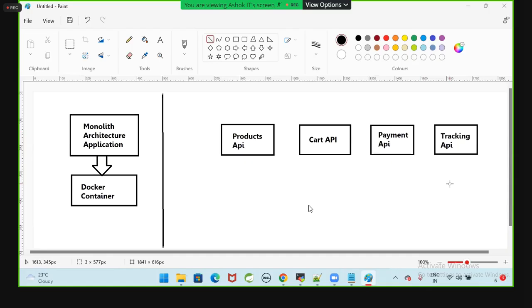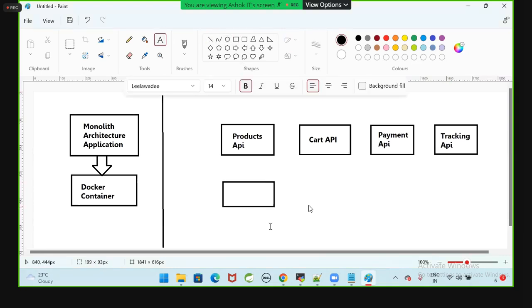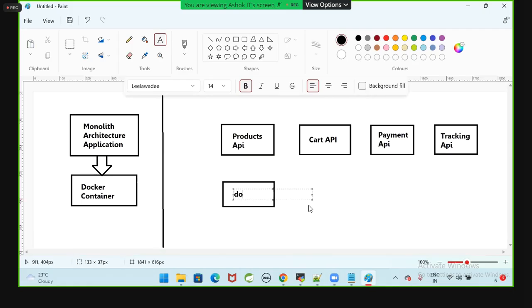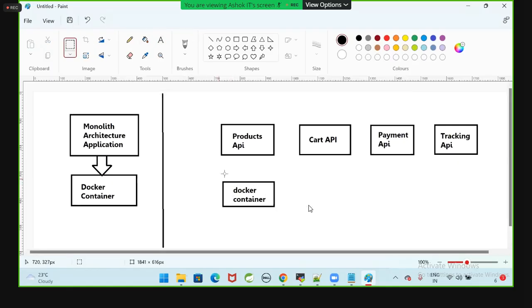Facebook is one project, one application, but inside Facebook, several APIs are available. Every API is developed as one project. In order to run the products API, I need one Docker container.